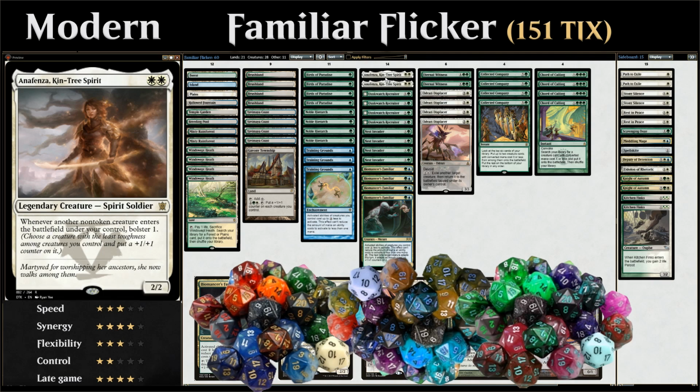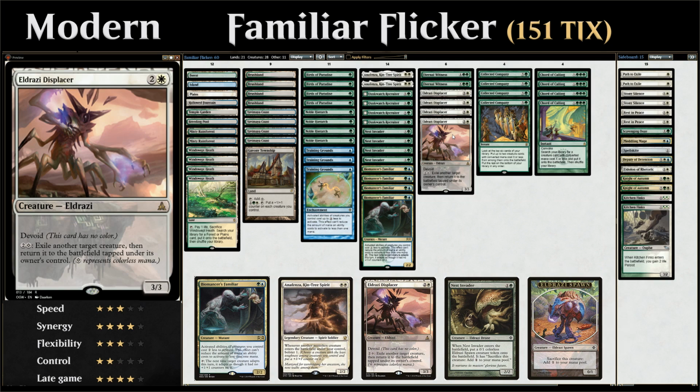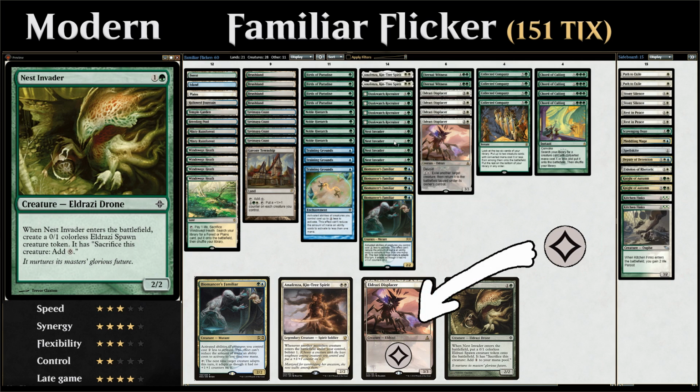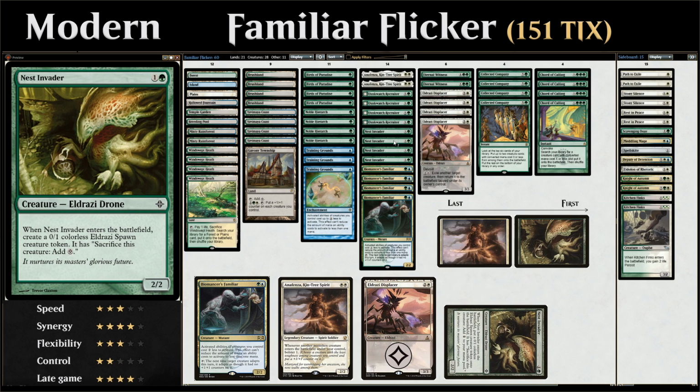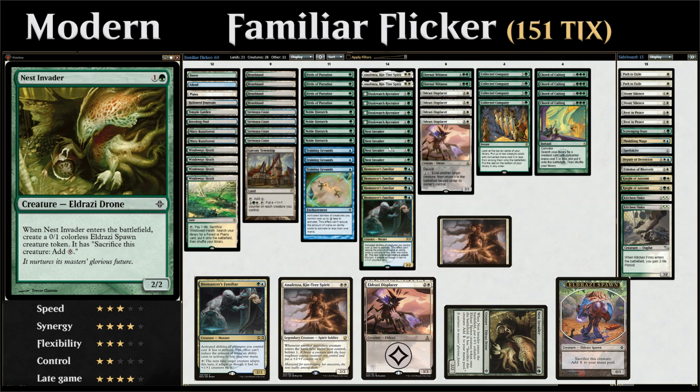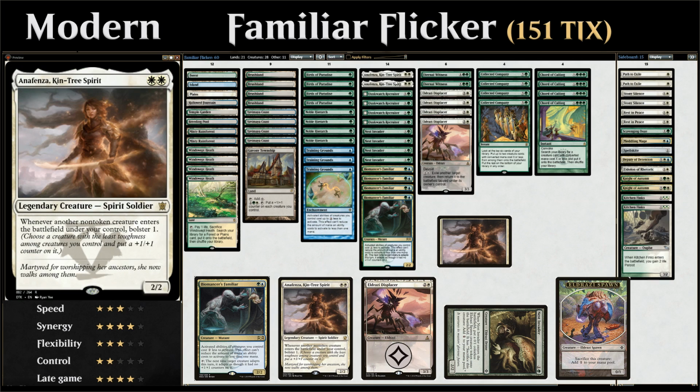So the way the combo works is, because Eldrazi Displacer now only costs a single colorless mana to be activated, we can simply sacrifice the Eldrazi Spawn token to activate the Displacer's ability, and the Displacer will target Nest Invader. Nest Invader enters the battlefield and generates an additional Spawn token, as well as triggering Anafenza's bolster ability. And now it's important to stack these 2 triggers correctly, so we first resolve the ability from the Nest Invader, making an Eldrazi Spawn token, and then still keep the Anafenza bolster trigger on the stack.